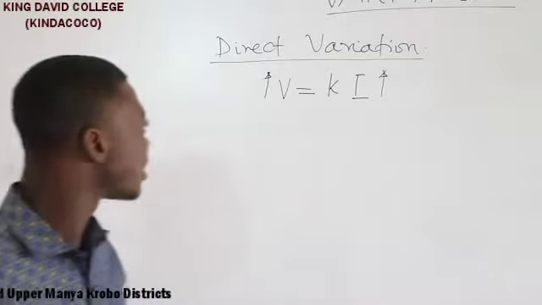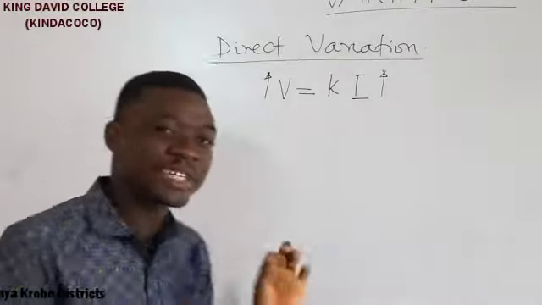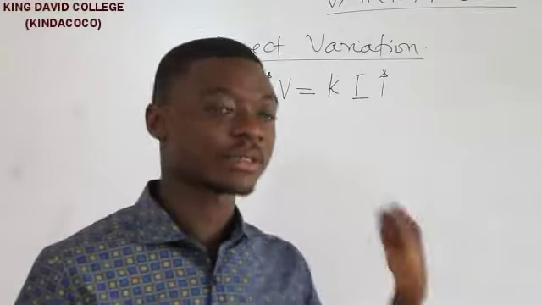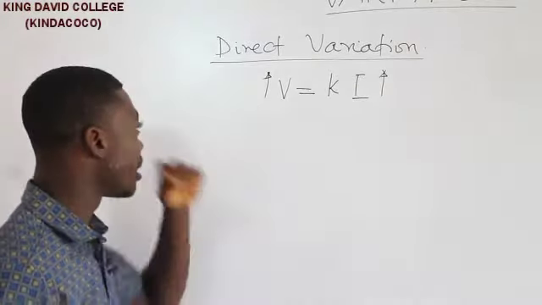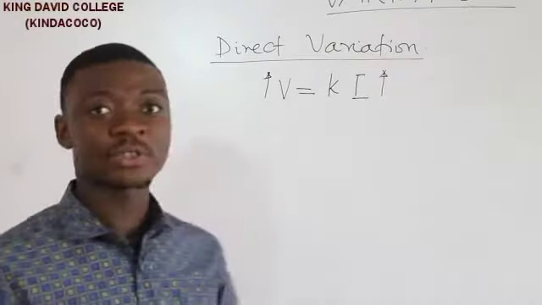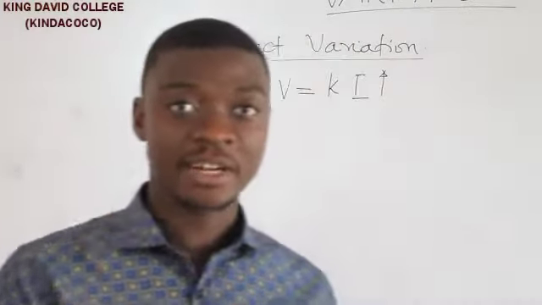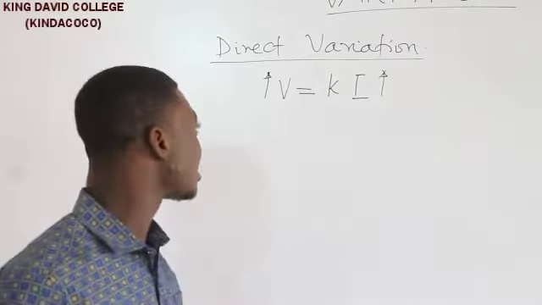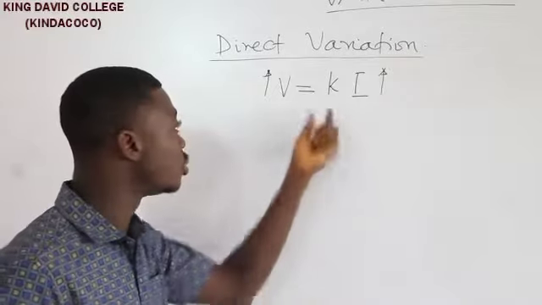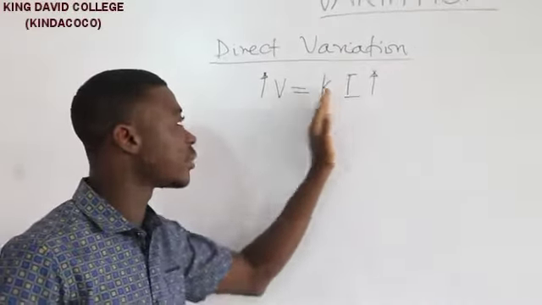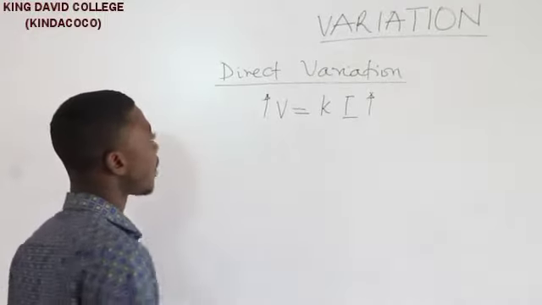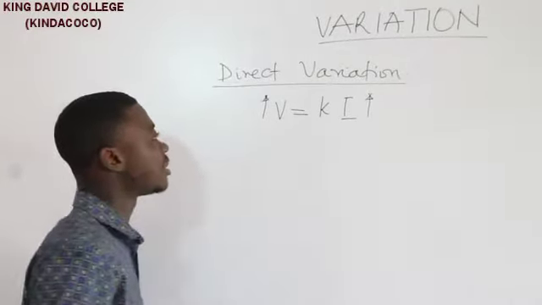In every variation, though this is varying and this is varying, there is a part of it that is constant. That's the constant of proportionality. So for every variation question given to you, first you represent it using the variation symbol. Then afterwards, you must change that variation symbol into the equal sign with the constant k. That is how we are going to play this.